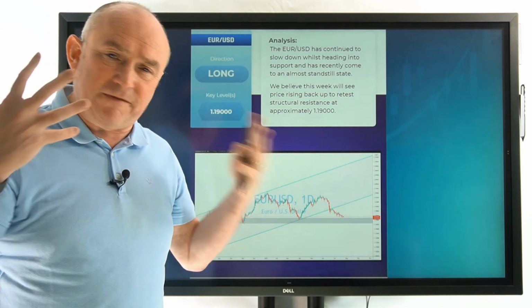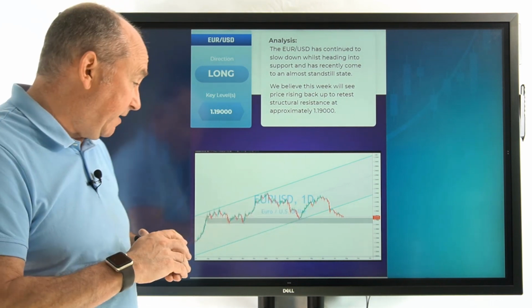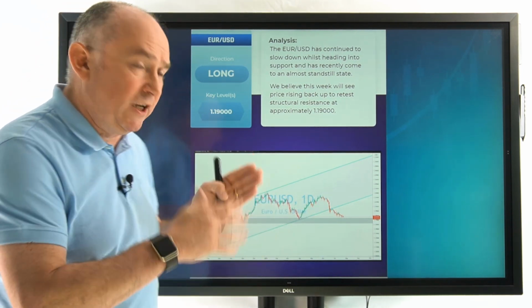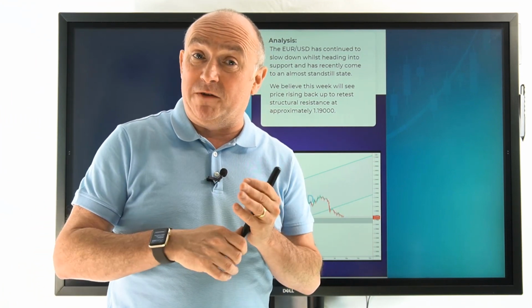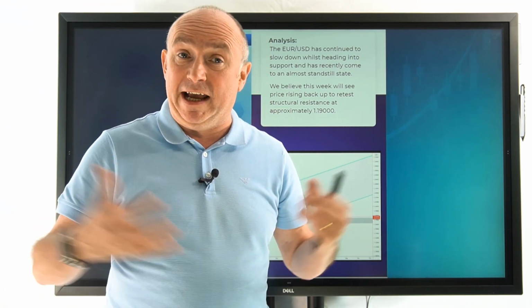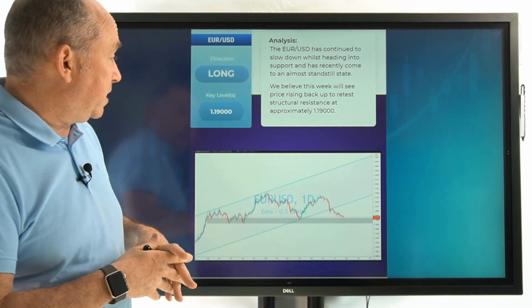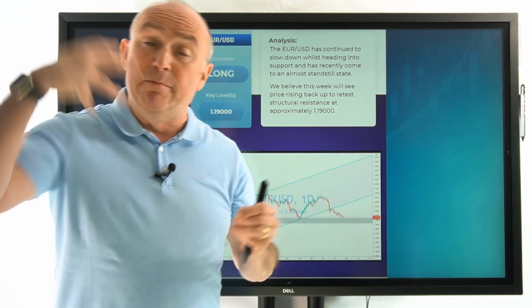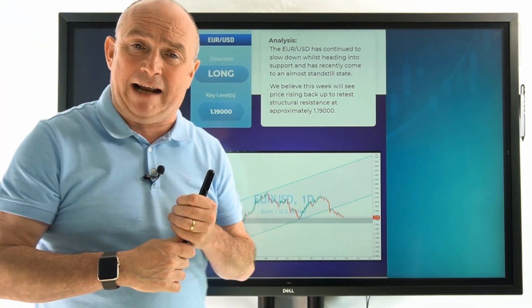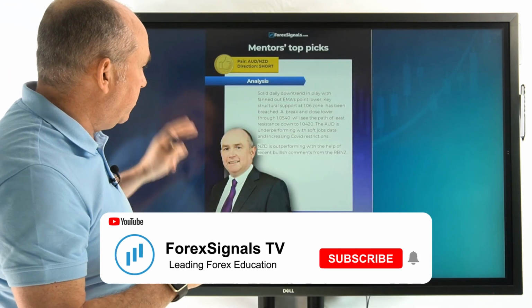The last 5 days, we've been bouncing off this support, and now it does seem to be indeed a confirmed level. So we're potentially seeing now a bit of these short covers. They've been selling the euro down over the last few weeks, maybe a bit of covering there ahead of the FOMC this week as well. So we could see a bounce in the euro against the US dollar. We're looking at maybe a level up there at 1.19. But again, don't just go and trade that off the bat. That is not trading. That's more like just gambling. You need to apply, as I say, your own strategy.